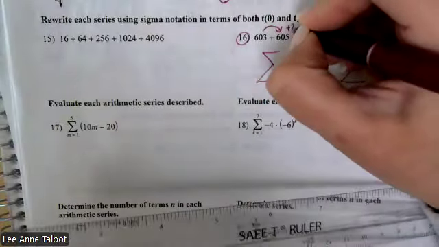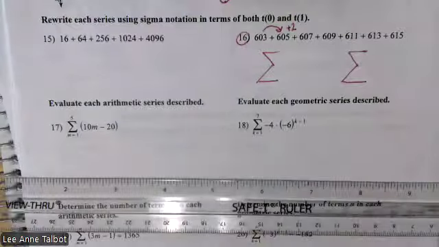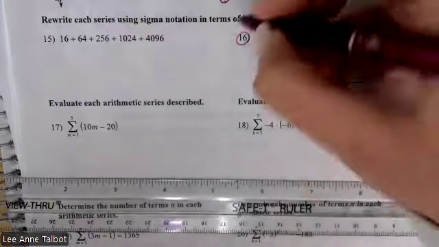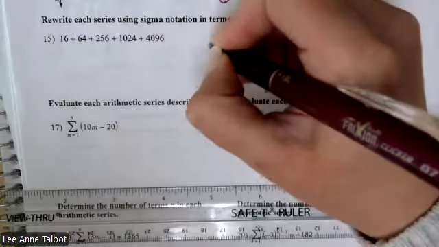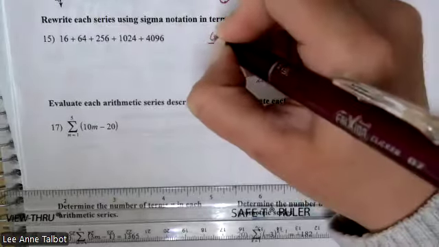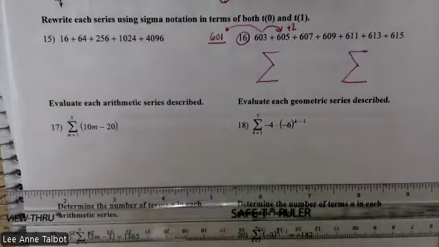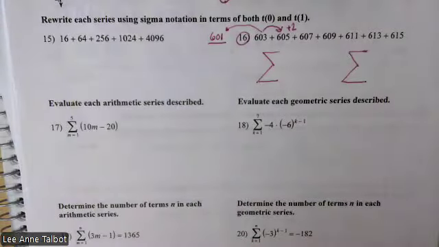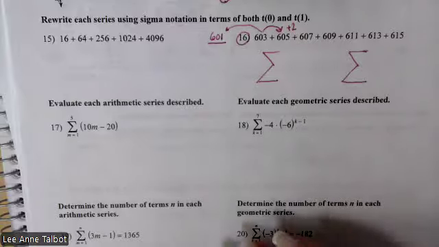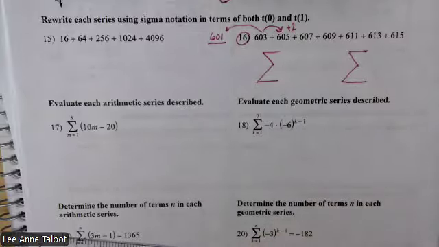Okay. Growth on this is 2, it looks like. Term 0 is 601. Which letter do you want to use? Typically, as you can tell, it's N, K, M, T. I like to use N. I'm going to use N every time because it says number to me. I guess I don't know why I asked you if I was just going to use N in the first place.